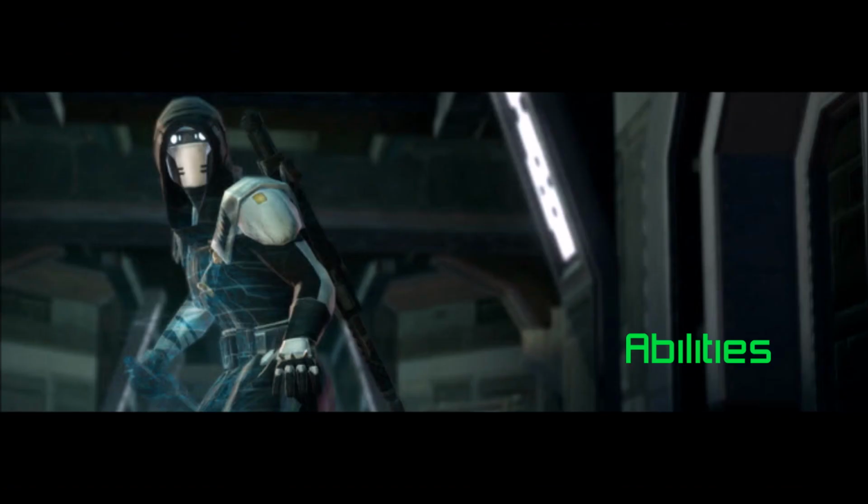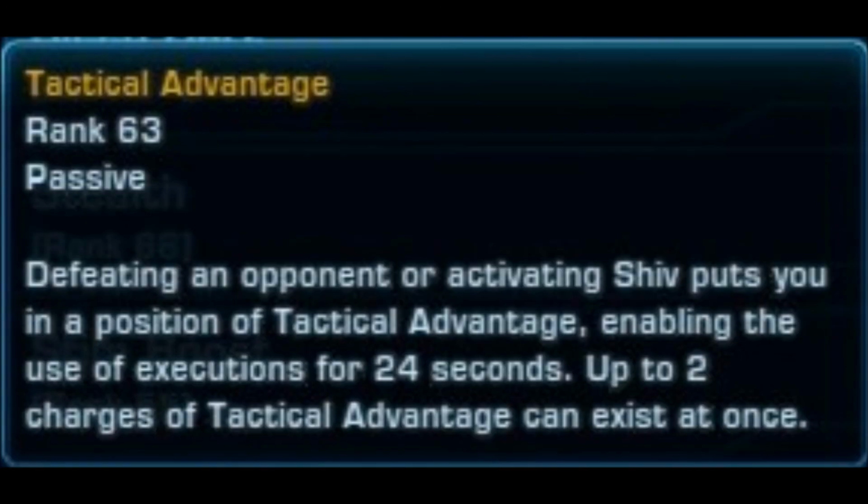Now we are moving on to the core abilities of Concealment. First off, we have Tactical Advantage. Defeating an opponent or activating Shiv puts you in a position of tactical advantage, enabling the use of executions for 24 seconds. Up to 2 charges of tactical advantage can exist at once.